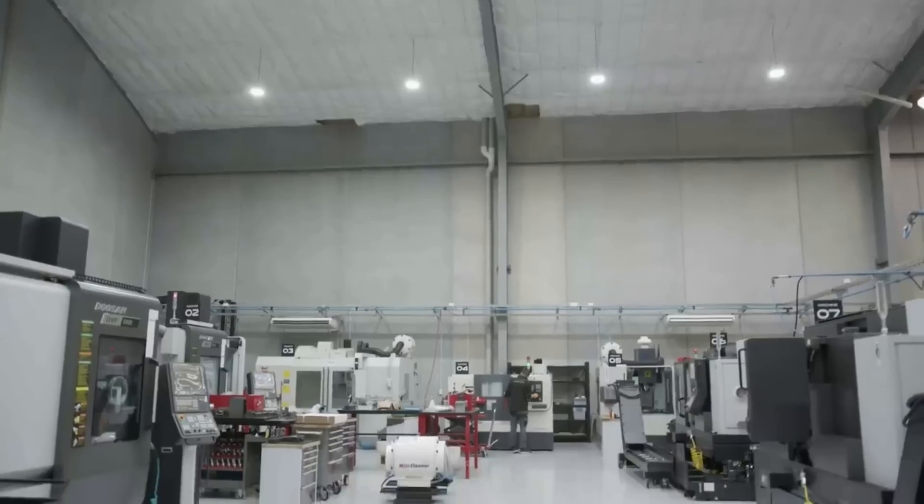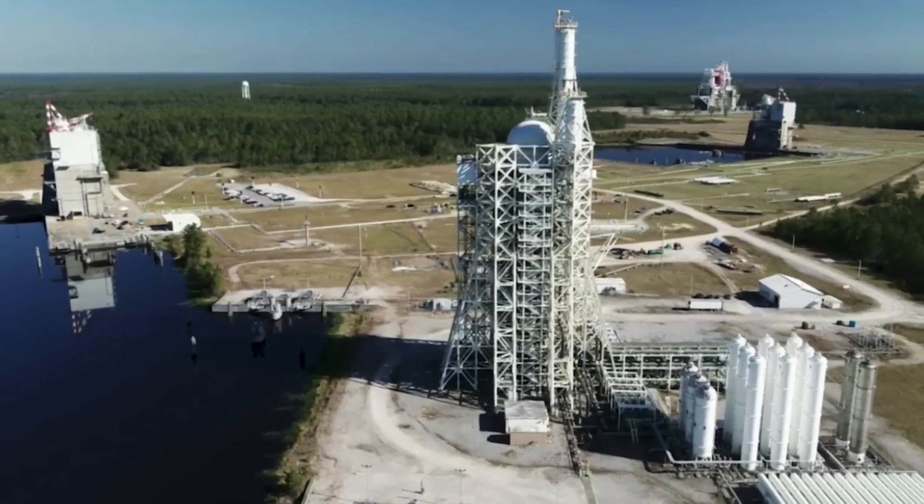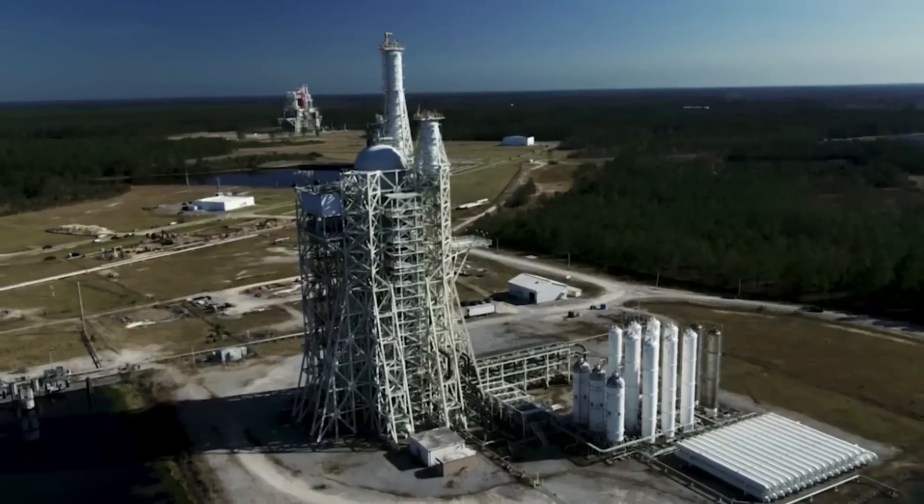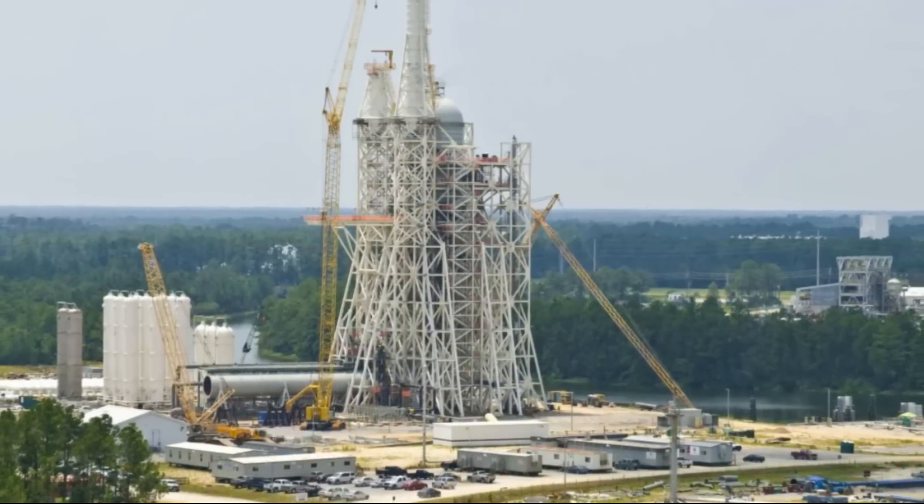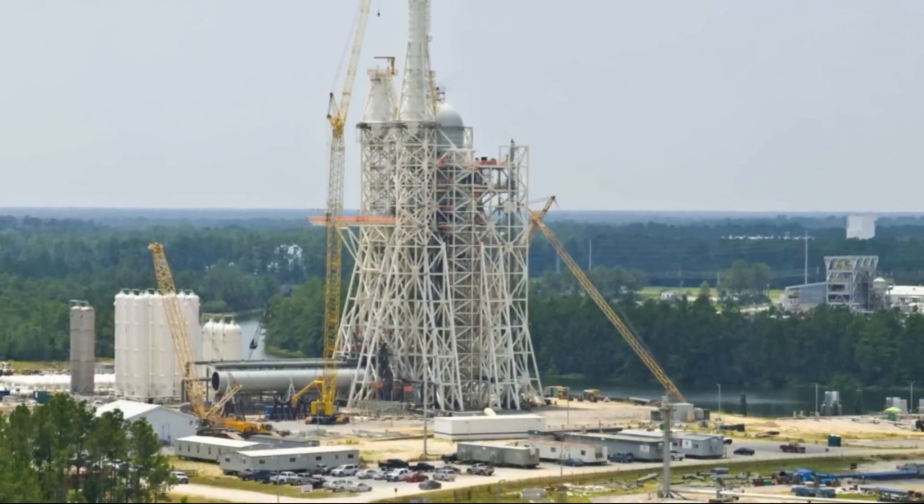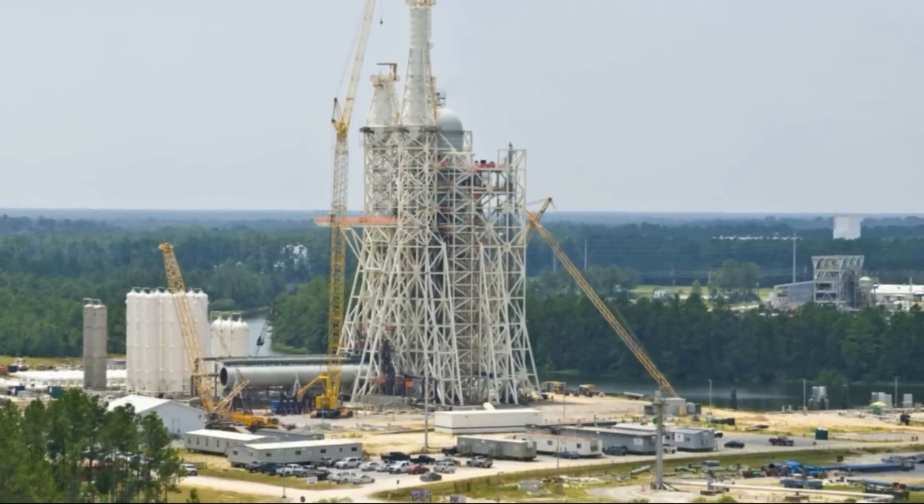Focusing on the importance of this facility related to Neutron, the Archimedes test complex is located within the larger A test complex at Stennis Space Center across a 1 million square foot area. This complex includes exclusive use and development of existing industrial NASA infrastructure in the center's A3 test stand.